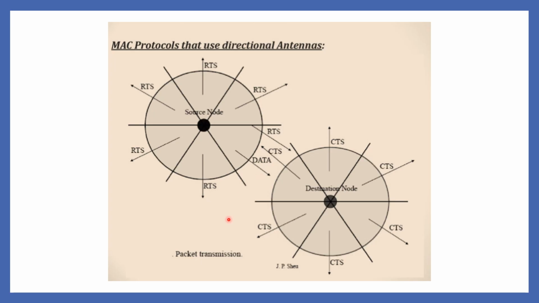This is a simple example with directional antennas, shown here with the source and destination node, and how the packet transmission happens at 360 degrees. Suppose two or more sensor nodes are deployed around; the same thing happens. Suppose a node here also tries to send a request. If this is initiated before this node, then this will be assigned, and this won't receive the clear to send packet. Thereby it avoids a collision.